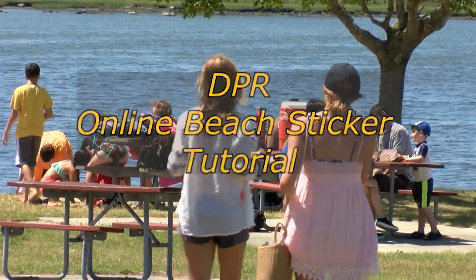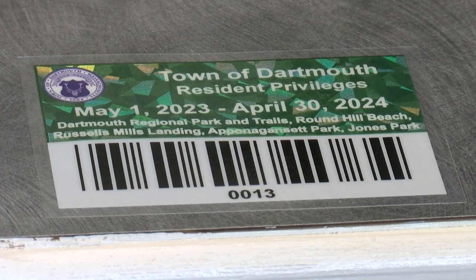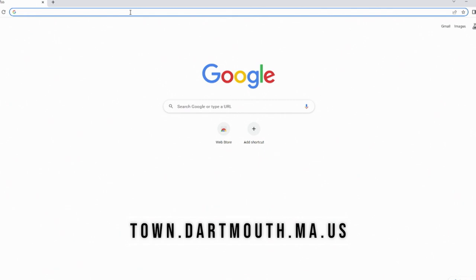Everyone, I'm going to go through a step-by-step tutorial on how to purchase an online beach sticker. The first thing you want to do is click on your browser. In this case, I'm going to use Google Chrome. And then you're going to go to the Town of Dartmouth website.